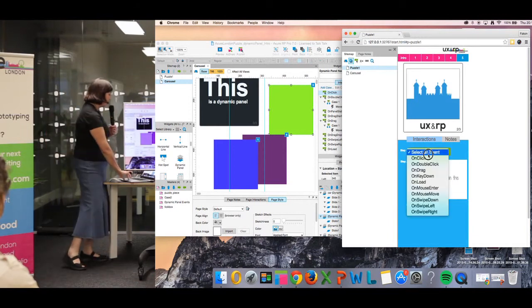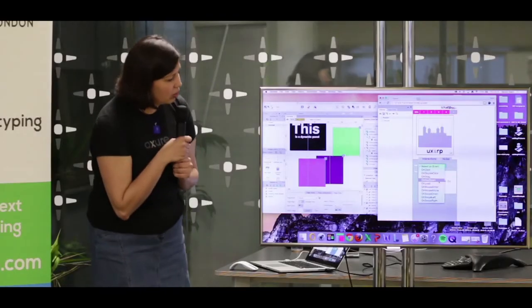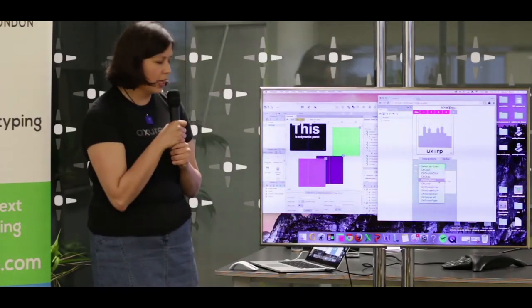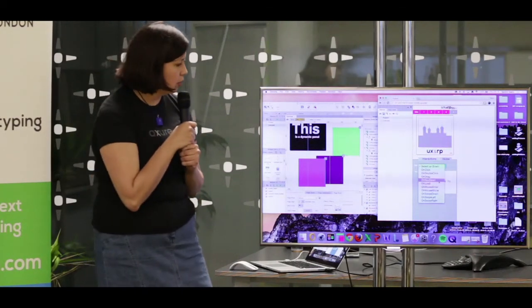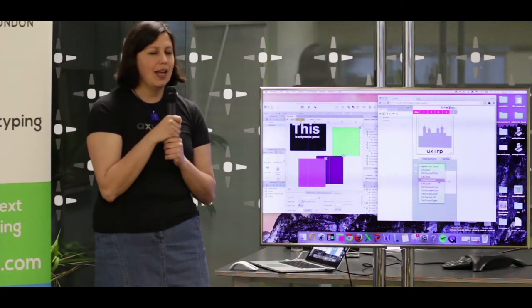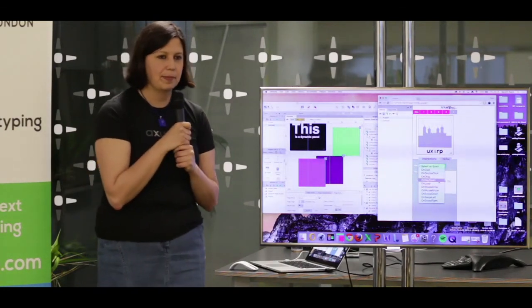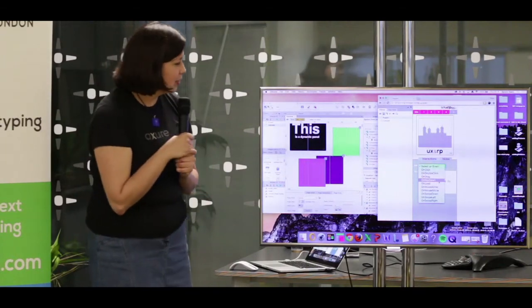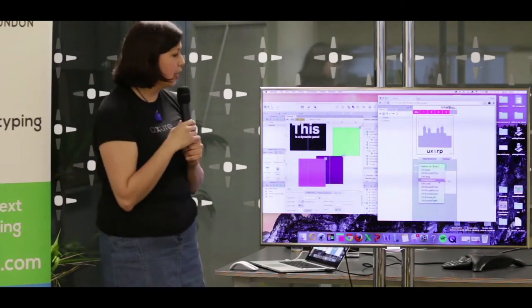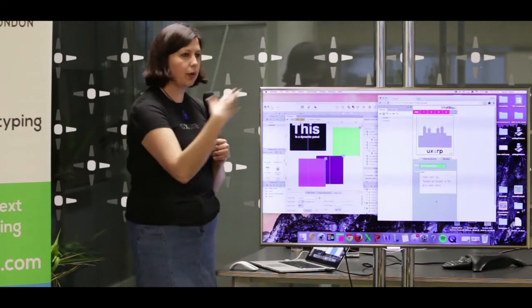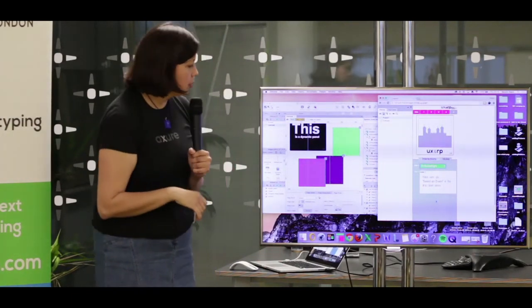So, okay, I know the screen is a little far away from you, but any guess what event we should be using for this? On swipe, left or right? Well, it depends, right? Good. So what I show you is both. All right, so let's do swipe to the right. Okay. On swipe to the right.